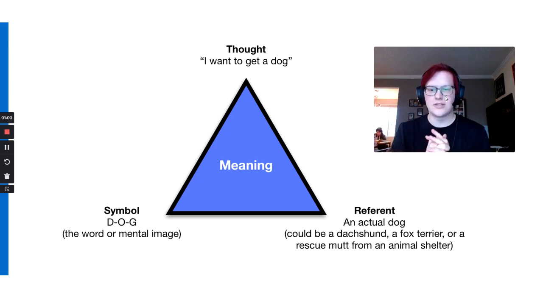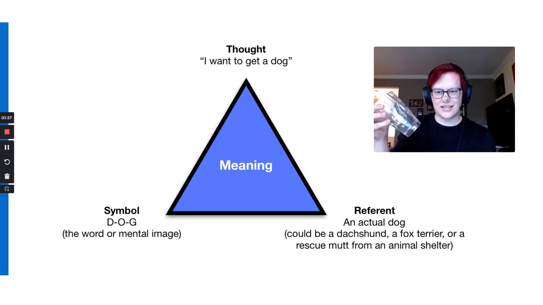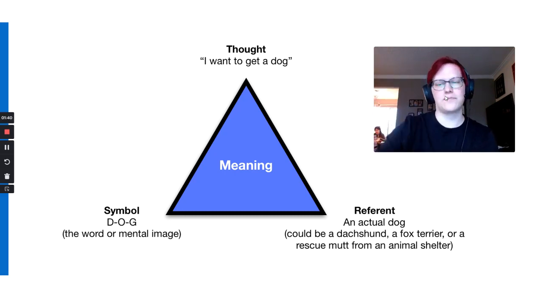All three of them. So we have the word in the bottom corner. The word is whatever word we've decided. Every language has a different word for things. We say phone, in Spanish it's teléfono, we have dog, we have cat. It's just a word, whatever symbol we're deciding. If everyone collectively decided to start calling these a table, this glass would then have the name table. There's nothing intrinsic to this object that dictates this symbolic word that we've decided on. And so that is the word.